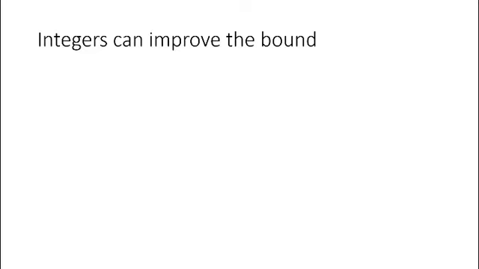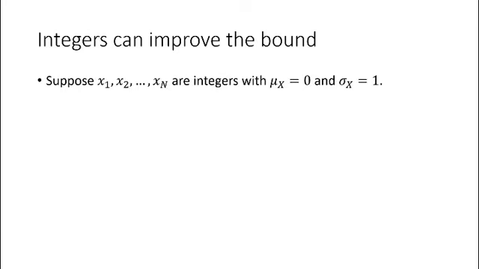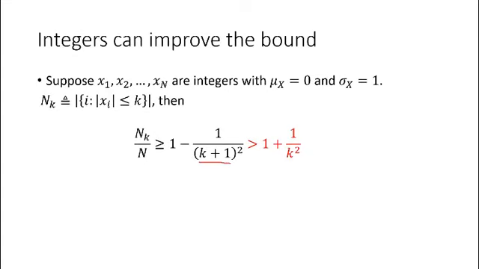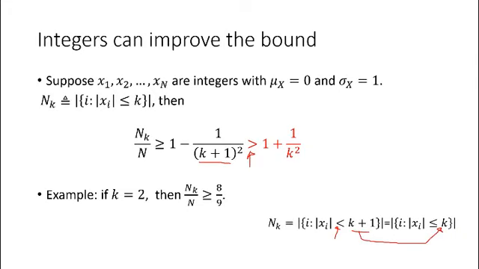Now, we consider another example where all the data are integers. And we assume the mean is 0 and the standard deviation is 1. Then the proportion of data that lie around 0 within k units is greater than or equal to 1 minus 1 over (k+1) squared, which provides a sharper bound than Chebyshev's inequality. This is because in Chebyshev's inequality, the interval is open. But if the data are integers, we can shrink the interval by 2 units from k+1 to k. Here is an exact example where we take k equals 2. If we bound the proportion directly by Chebyshev's inequality, it should be 3 over 4. But if we improve the bound with the integer constraint, we will get 8 over 9, which is better than 3 over 4.